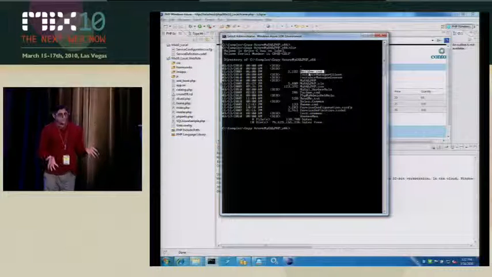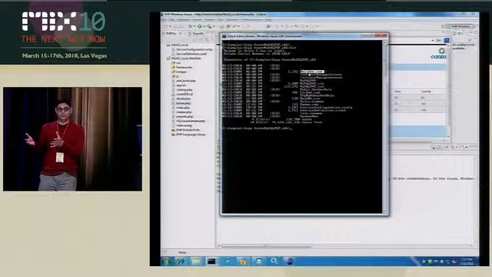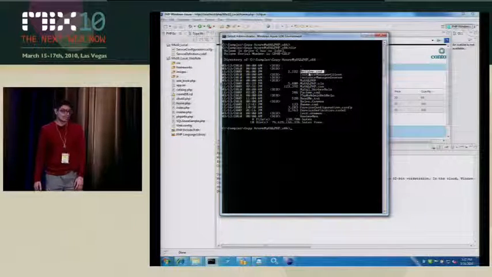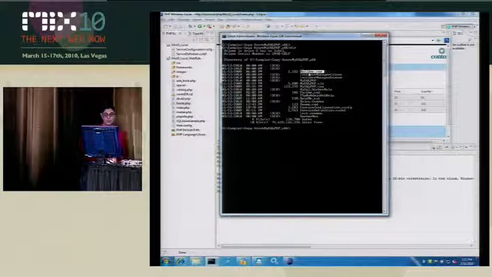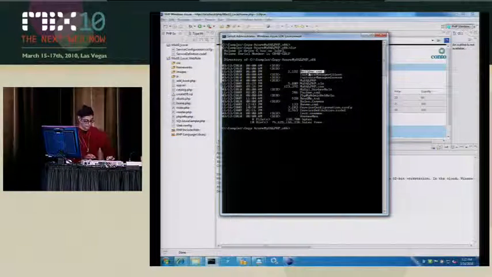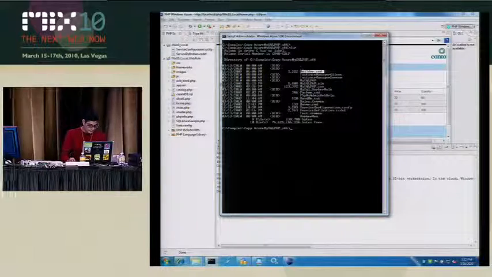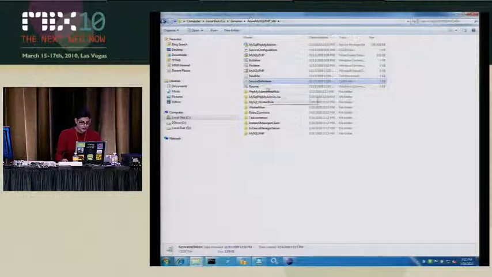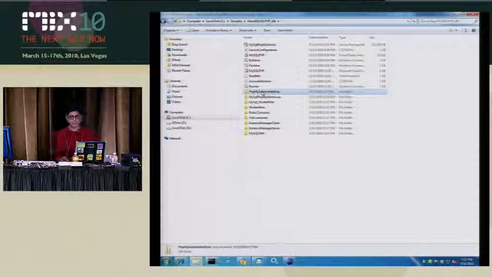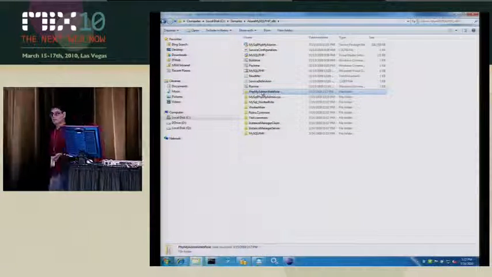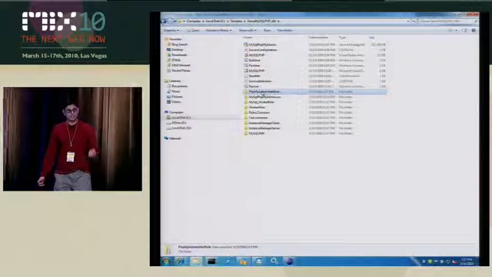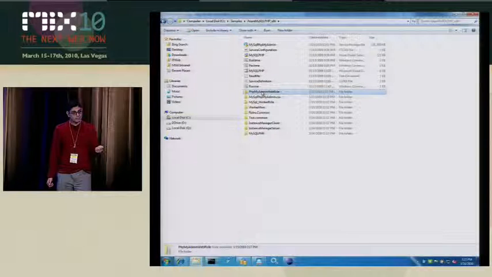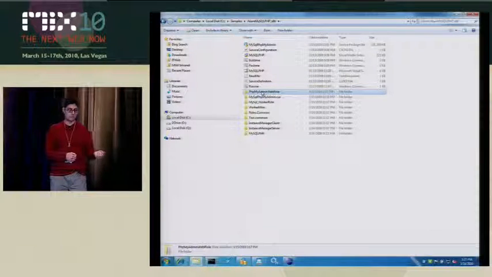But this is MySQL. So how do you get your web role that you created in Eclipse into your solution? If you look in here, I'm going to bring this up in Windows Explorer. This application already has a web role called the PHP MyAdmin web role. So I cheated a little bit: I already have a PHP web role for PHP MyAdmin, so I can just drop my application code in the same web role.